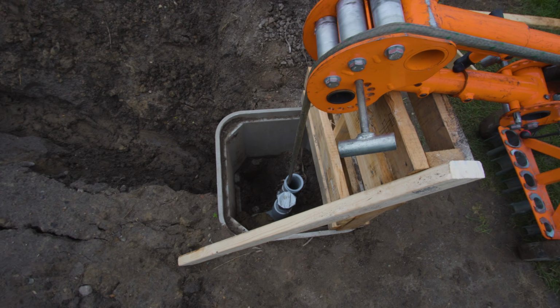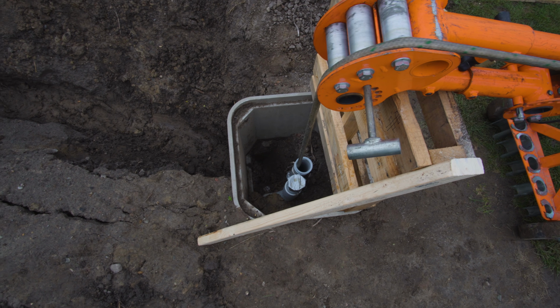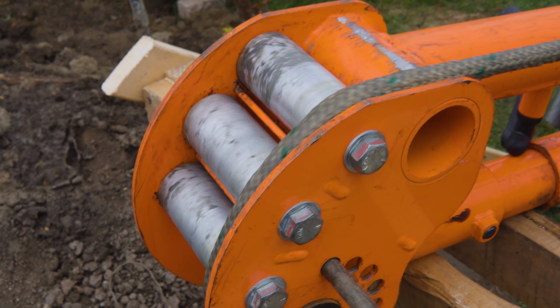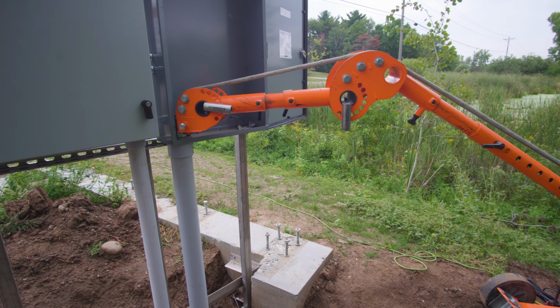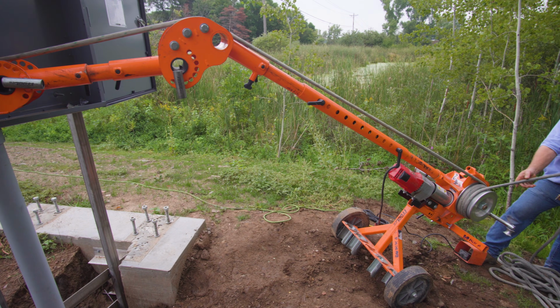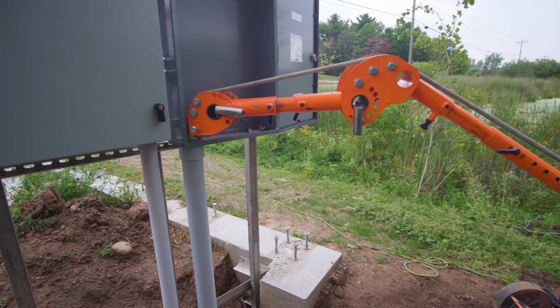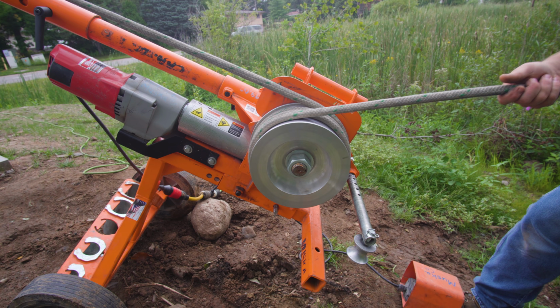So here's coming up from the underground. Here's when we were pulling to the lower sign. So they put their panel in first and then connected their conduit, and then we just pulled the wire right up into the sign, or right up into the panel. So much easier than pulling. It is pretty efficient.